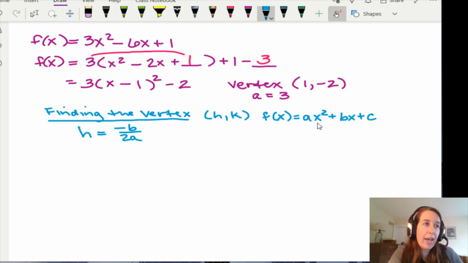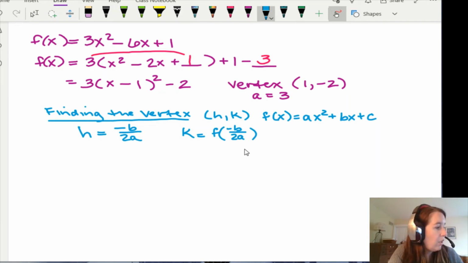Okay, so we have the a and the b right in standard form of the equation. The k, the easiest way I think to find the k is just to plug in what you get for the h coordinate, plug that in for x, and find the y coordinate or the k value. So that would be the f of the -b over 2a. And we're going to see that in action, so that part makes a little more sense. There is a formula for the k, but it's a little bit harder to remember, and I think it's really just easier to remember just the -b over 2a and then plug it in. Just more successful that way.